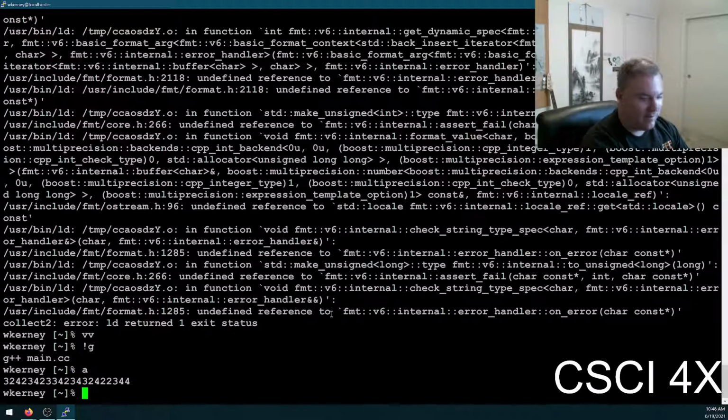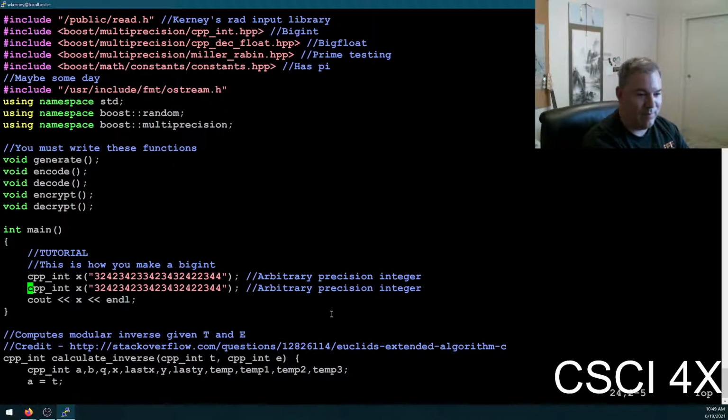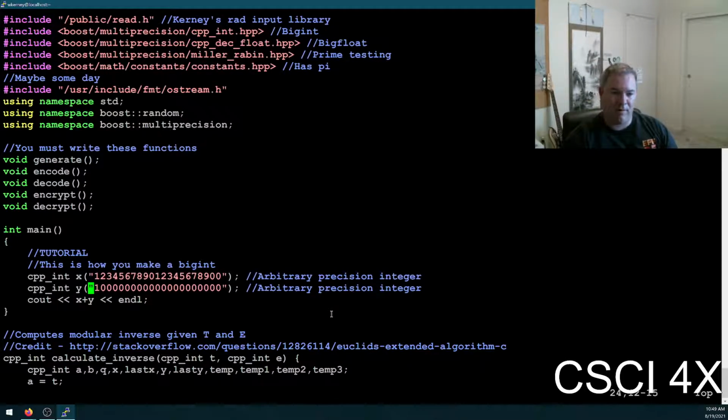Okay, so yeah, if we do that, when we run it, then we've got this. We have a variable named x that's initialized to some gargantuan number. We can make another number called y. It's just, I don't know, one more than that. Okay. So let's output x plus y. All right, so big old numbers. You guys see that? Big old numbers. X plus y.